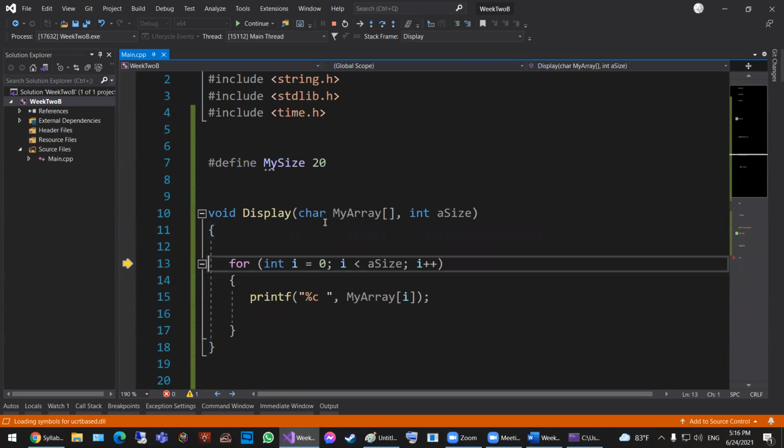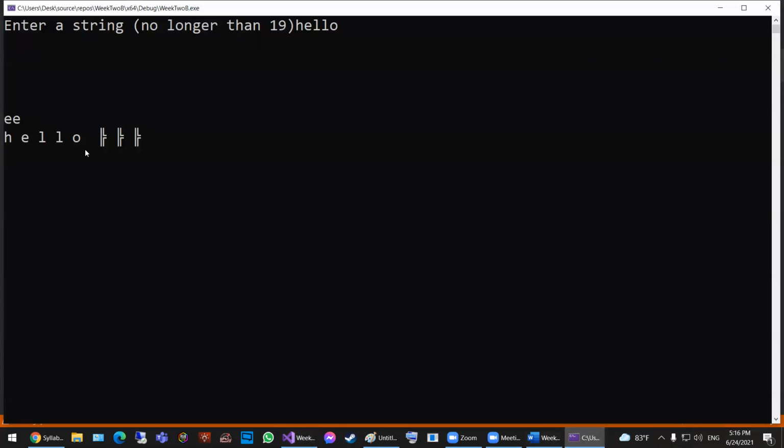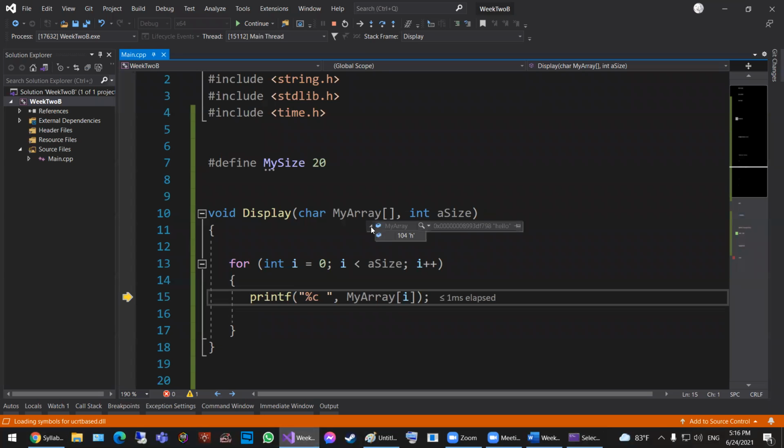I'm gonna step into. So notice I received the address. Now Visual Studio is showing all the values until a null character, but I received an address and then I received the size. In this case, it's 20. So I'm gonna display at this, at this, at this, etc. What is displaying so far? It's displaying hello and nulls, or mostly not nulls actually.